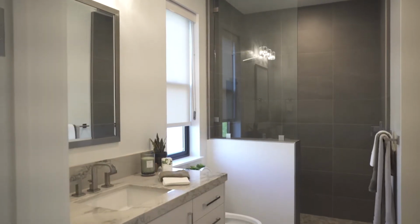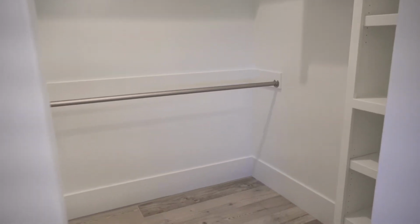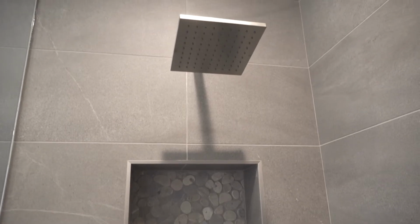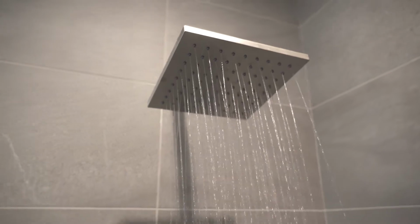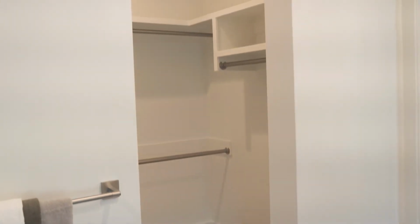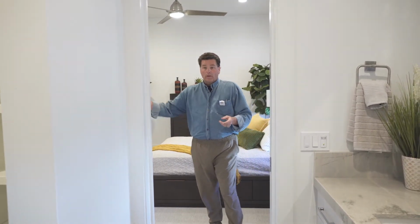All right, our bathroom and closet combination. I'm doing this a lot lately. We have the closet inside the bathroom, but camera guy, why don't you go in there and take a look, walk through that bathroom. So you go in, it's got a nice shower. Everybody likes showers. Very few people like tubs anymore. But that's got a doorway from a closet, right? Bathroom to closet. And some people say, hey, Monty, put a door there for me. No problems, too easy. We put a door between the bathroom and the closet. Now this also saves on wall space inside a bedroom because I don't need a separate door from the bedroom into a closet when you can just have it accessed directly from the bathroom.